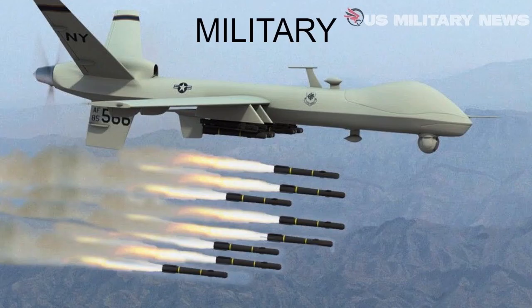In military, as you can see, there's US military news, the same symbol of the US military. These drones are not new. They have been used for ages by the US military. You can see in front there is a camera, and in the back there is a big propeller. These drones are very fast, stealth, and can drop missiles perfectly at the target. They have been used by the US military for years, and other countries have also started using this type of military drone. The propeller at the back of the drone makes the drone more efficient for flying.